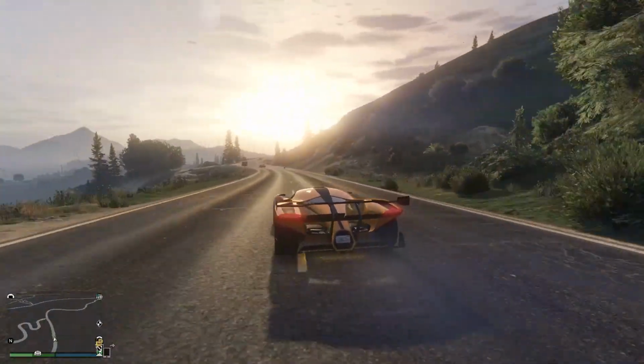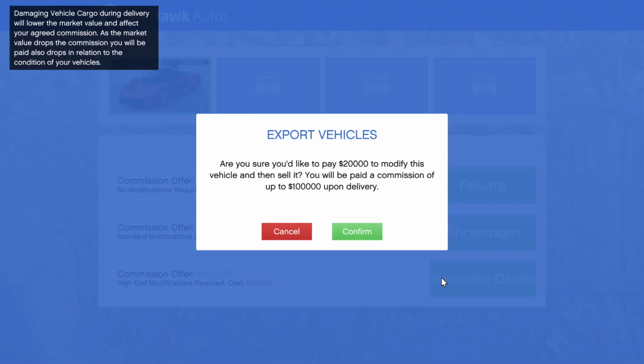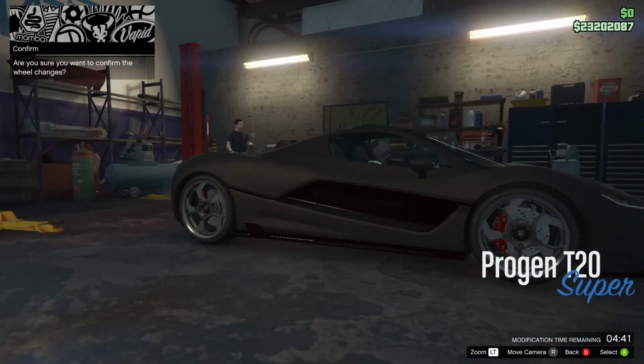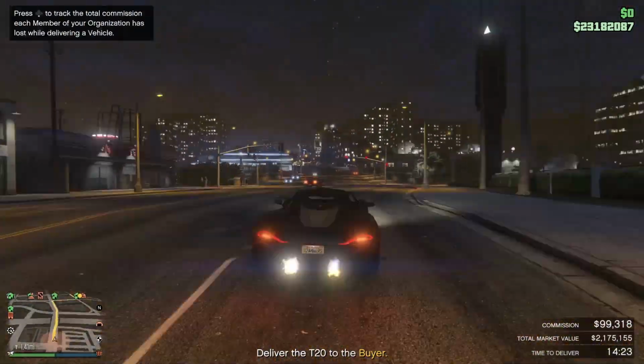Now that we've talked about the best way of sourcing, let's talk about selling. The solo method is to sell a high-end vehicle for $75,000 in profit. Then, with the 10-minute cooldown, go source another vehicle to refill your warehouse. And then do a VIP mission like Headhunter or Sightseer. Just keep repeating this pattern to see the best results.